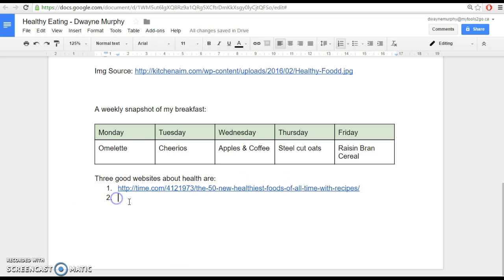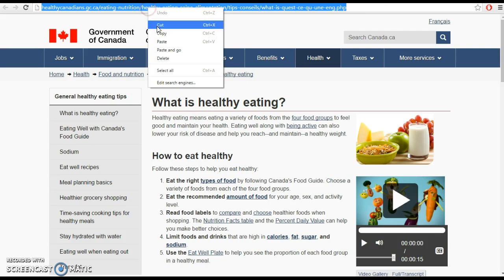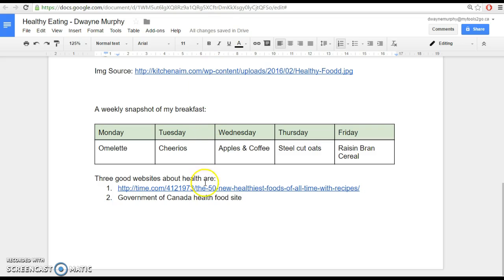And then number 2, I'm going to try something different. I'm going to show you this. Government of Canada health food site. So here's the Government of Canada health food site. I could copy this URL, right click copy, and then come back here.